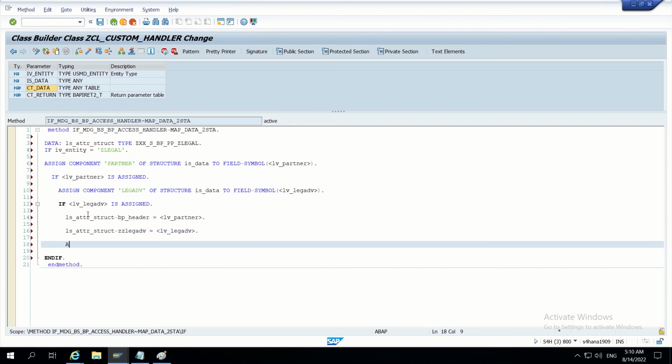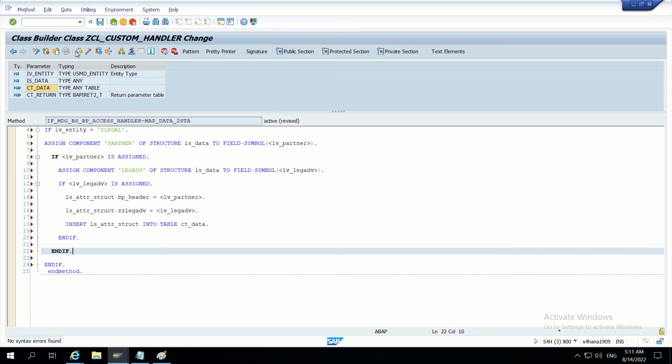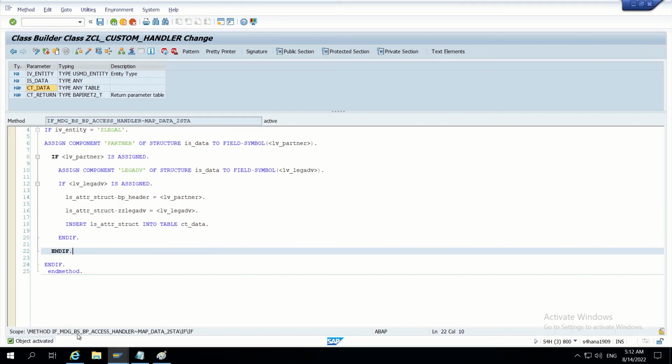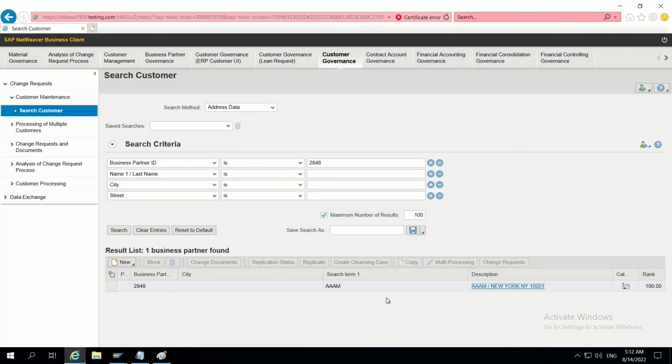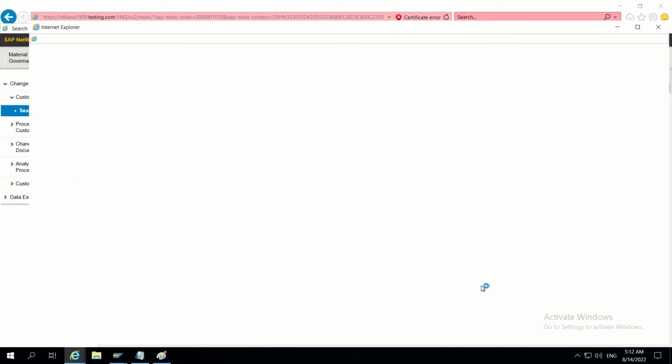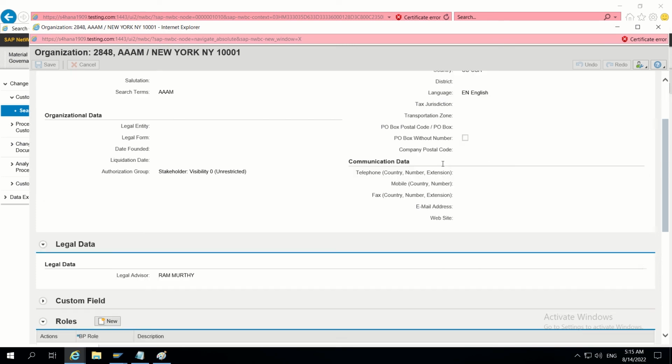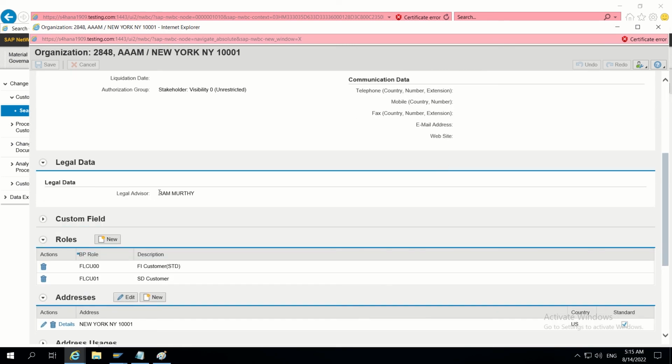Use insert into statement, check, no errors found, activate. Now we will be able to open this. Now it got opened, and if we scroll down, we are able to see the legal advisor name inside this from active area.